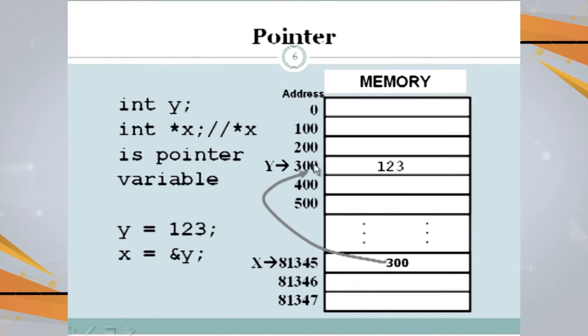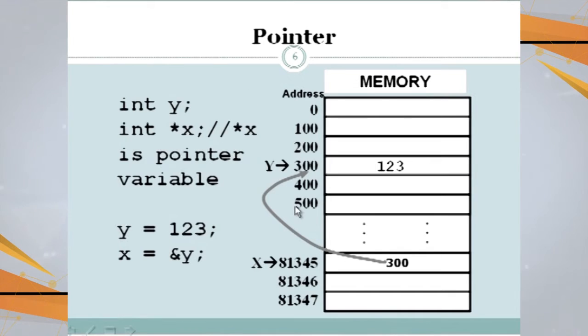Now it should be clear to you that this is the name of the variable, this is the memory space reserved for the variable, this is the value stored at this memory location, and this is the address of this memory location. You simply access this memory location by using the name of the variable. That's why in earlier programs we defined a variable as a name given to a memory location. So we can say that a variable is just used to access that memory location that is reserved for that variable.